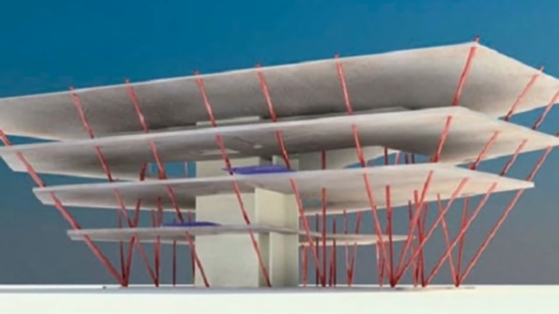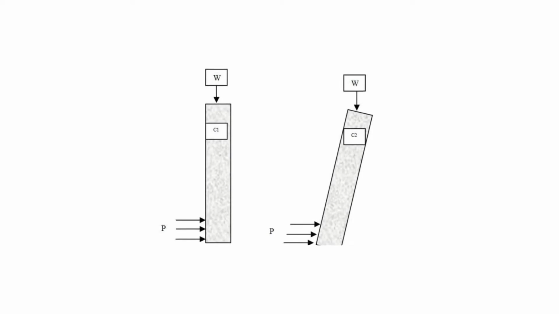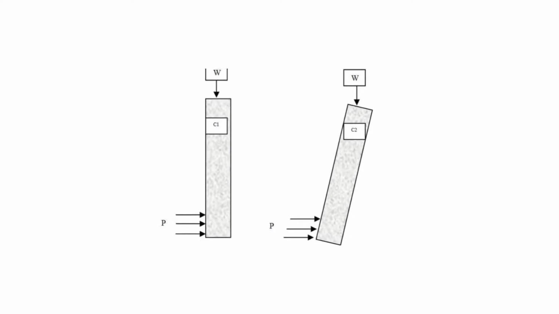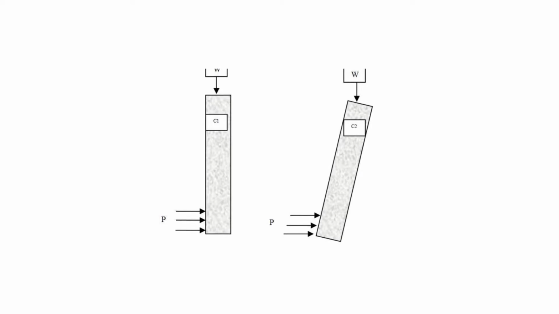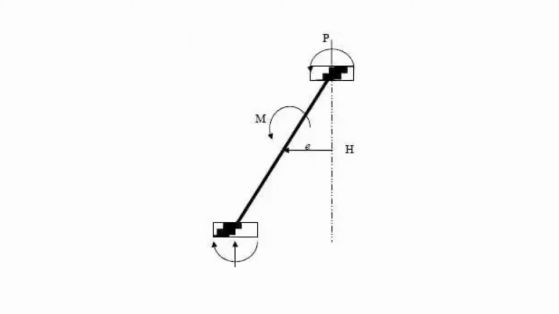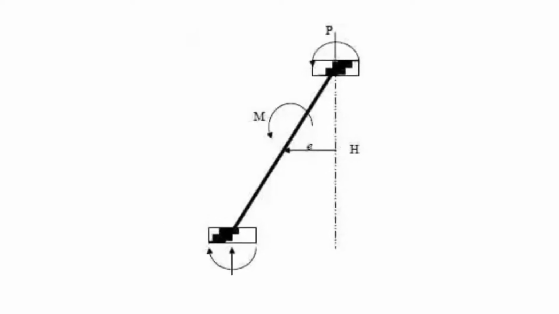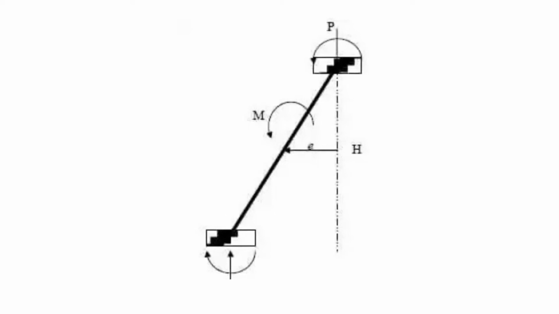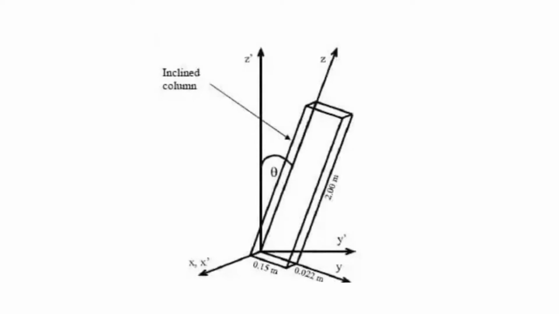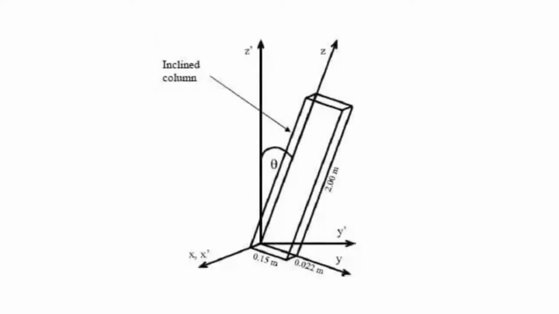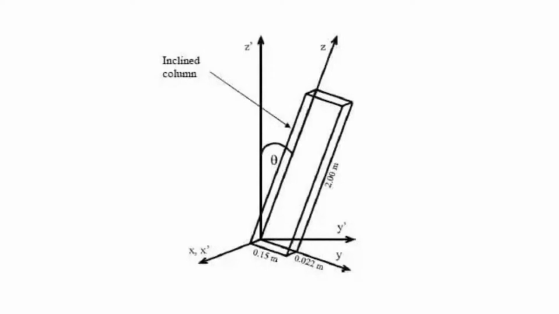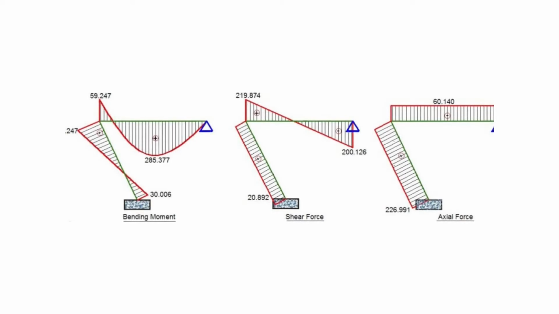When a column is inclined, there will be an axial force acting on the column and also a horizontal force perpendicular to the cross section of the column. This type of column is designed as normal vertical columns, but there will be additional bending moments. Due to the eccentricity, this additional bending moment usually occurs. Because these columns are inclined, the eccentricity moves away from the midpoint. As the inclination of the column increases, the eccentricity also increases, resulting in a higher moment on the column.